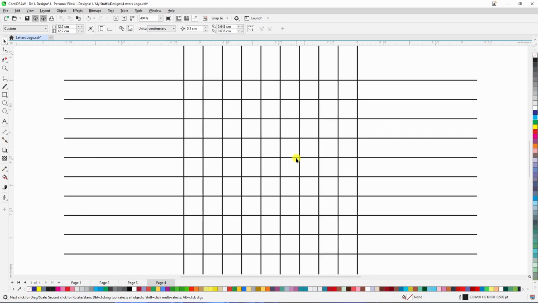First, we need to draw 4 circle lines into this graph that we just made. So we go for our ellipse tool and come to the middle here. Don't worry, just click everywhere, then hold down your shift and control while you click and drag. This is how it's going to be.